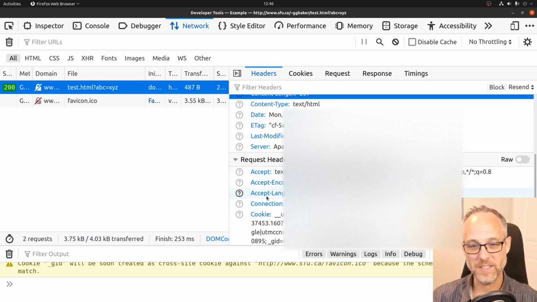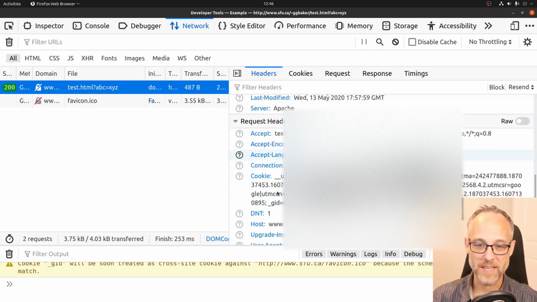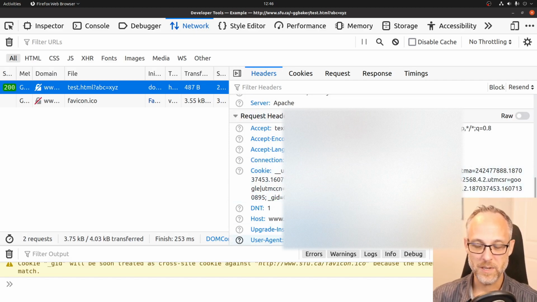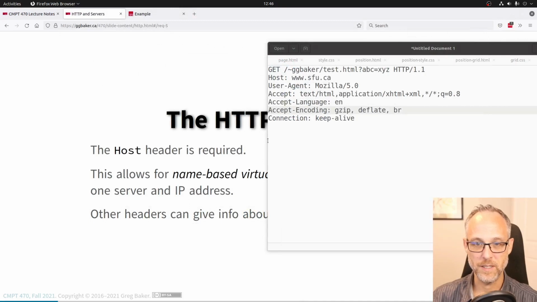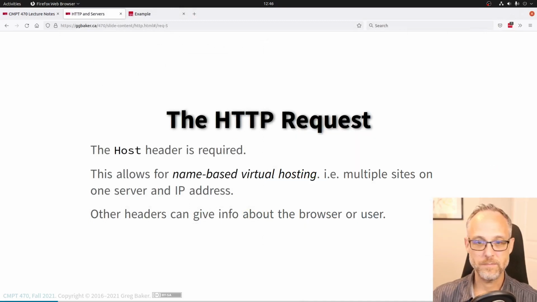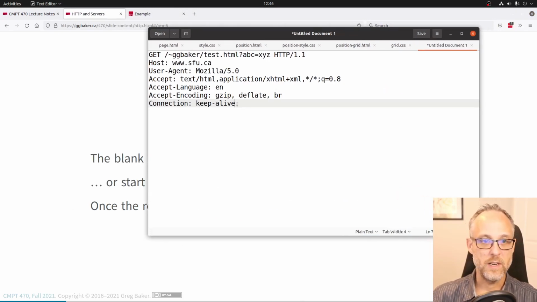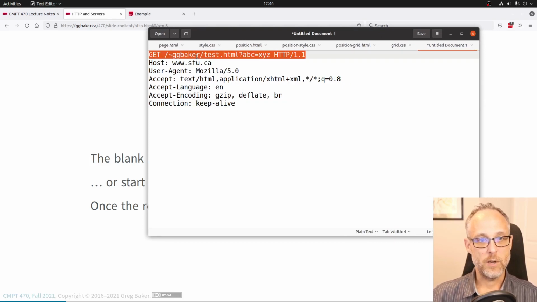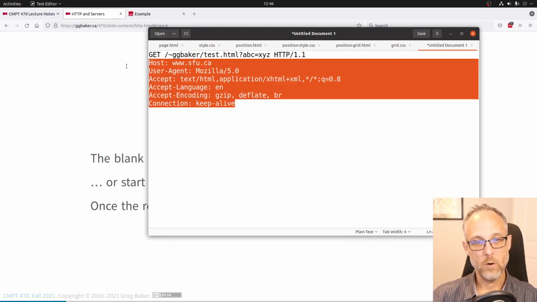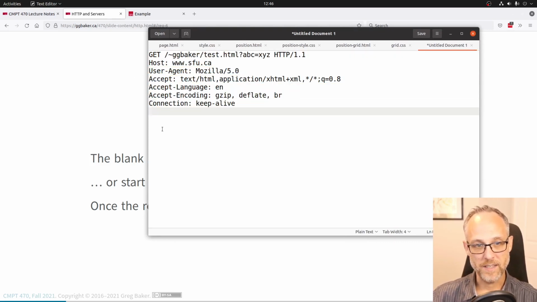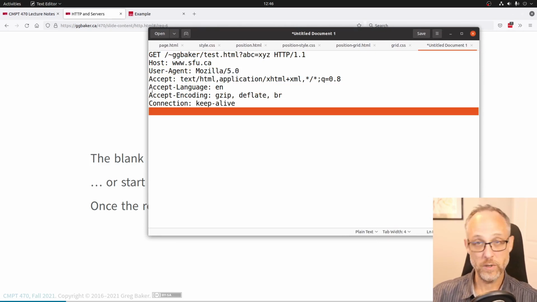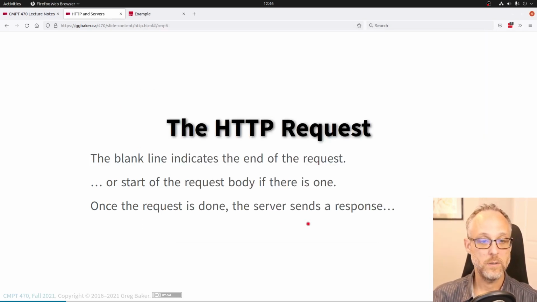Anyway, this is the actual request that got made. Pretty much the same information, ever so slightly more verbose in the real example. Right, I guess I wasn't done with the story there. So I have the request line, one or more headers, and then this blank line that says we're done with this part of the request now.